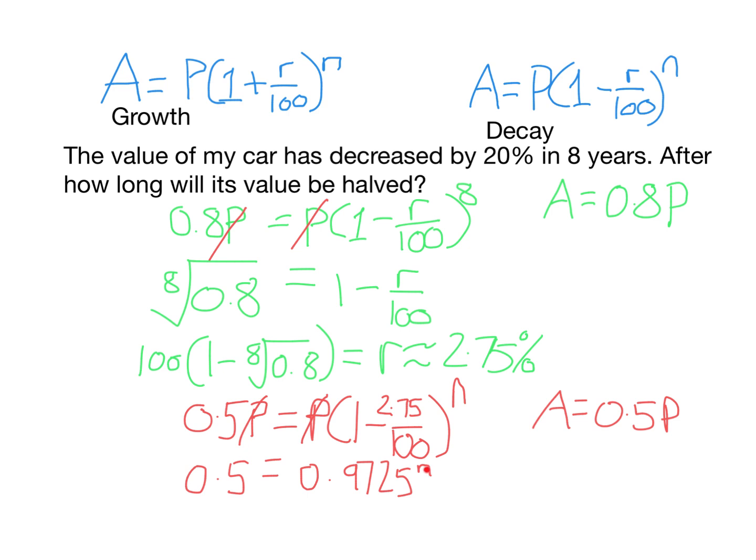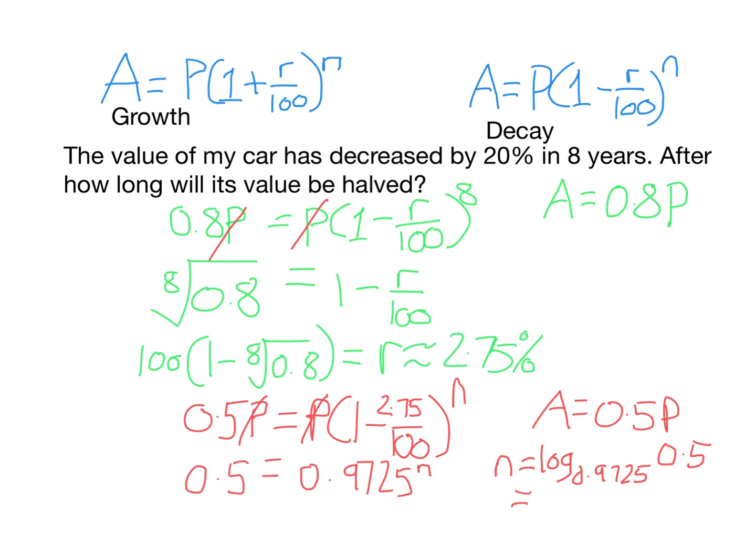So this is an exponential equation because the unknown is in a power. And when we want to solve exponential equations, we use log. So we simply write n equals log. So the base will be the thing that was being raised to the power, 0.9725, and that will be of the other number, 0.5. So this is what logs mean. If you have log of number and number, it means we're saying to what power do I raise this number to get that.